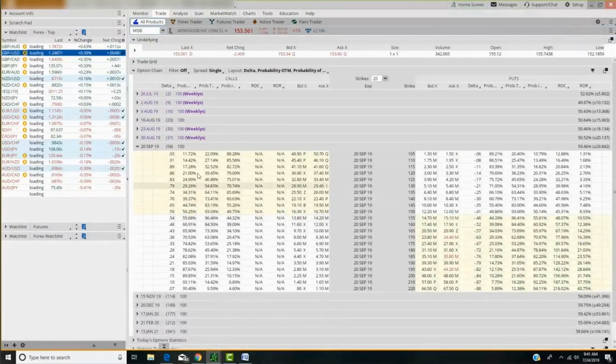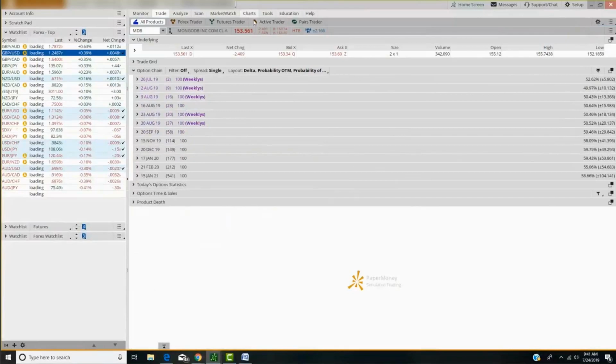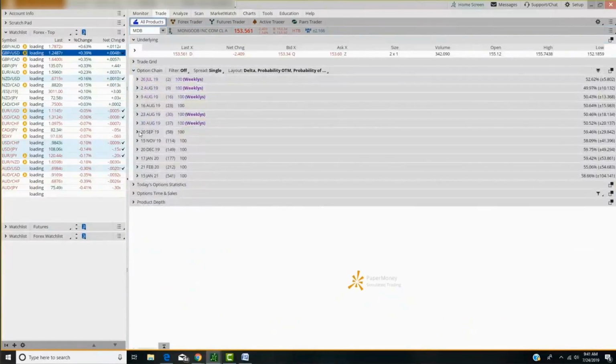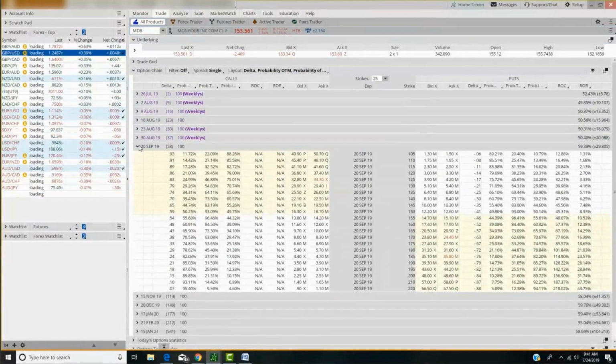It's pretty expensive. So whenever it's expensive, if you can afford that, you could always do a put spread, okay? A put spread, and again, follow your rules on a put spread. So that's what I do. If I like this trade, which I do, then I might look to taking a put spread because of how expensive it is, okay?